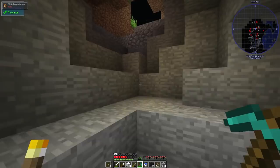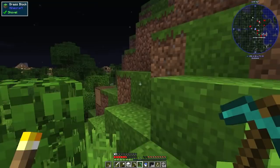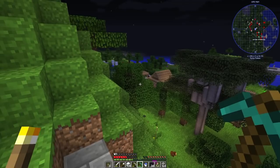We don't need to sleep anymore because everything's safe. So matey boy is now making his guard tower. Look at the noise at night. I love the ambient sounds you get with this mod pack. It's very good. All right, this way. Let's have a look, how much, oh, why am I flying? I don't understand. I still don't get why that's happening.